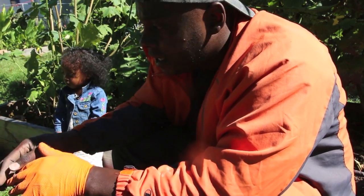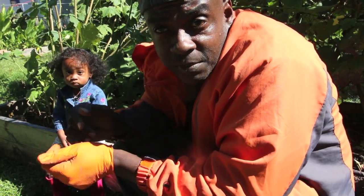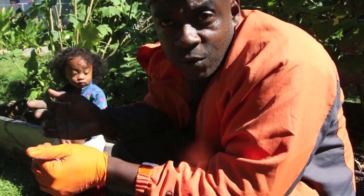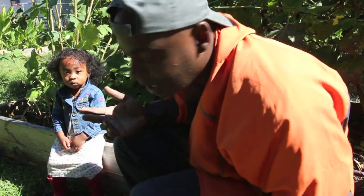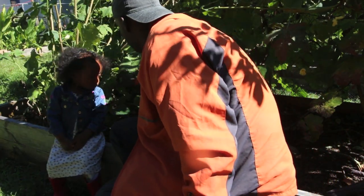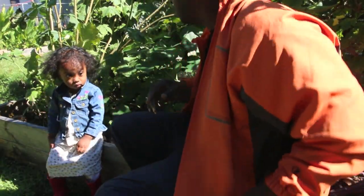It's going to go dormant anyway. I would guess I probably should wait to do it, but I'm going to do it anyway because a tree this young I'm going to be taking it inside during the coldest parts of the year and the nights anyway, so I'm not going to really worry about that. Let's get in — I'm going to go to one of these smaller ones here; it's hard for you to see it but once I get it out I'll bring it closer to the camera.